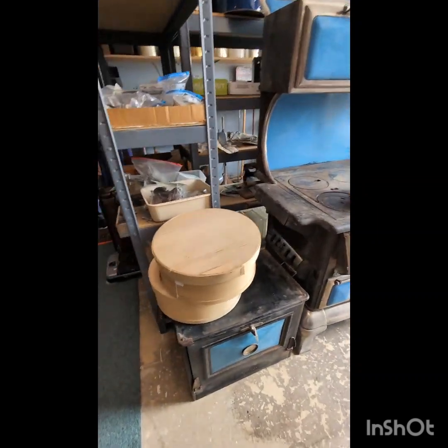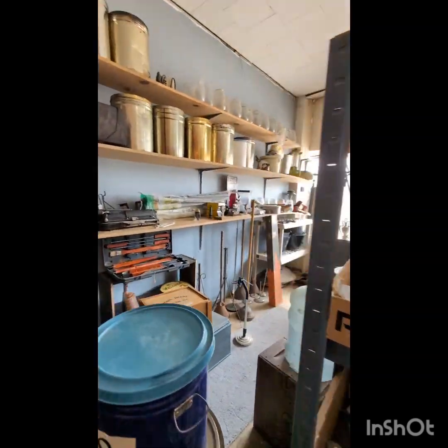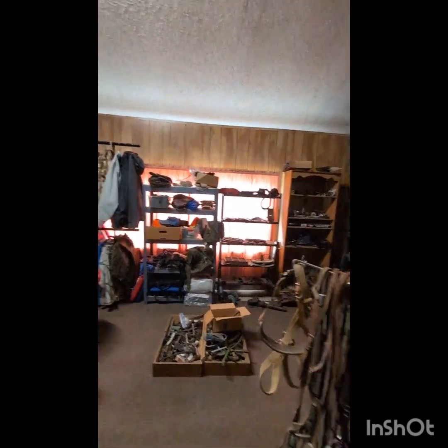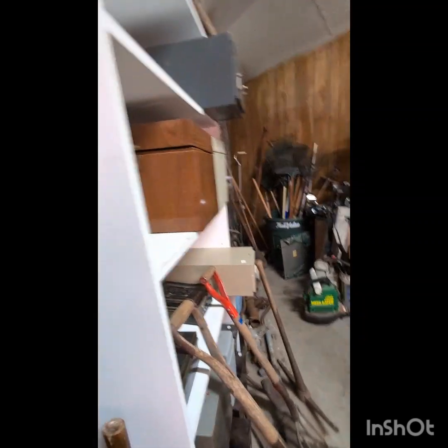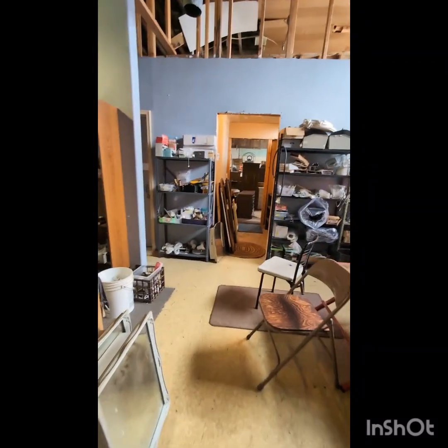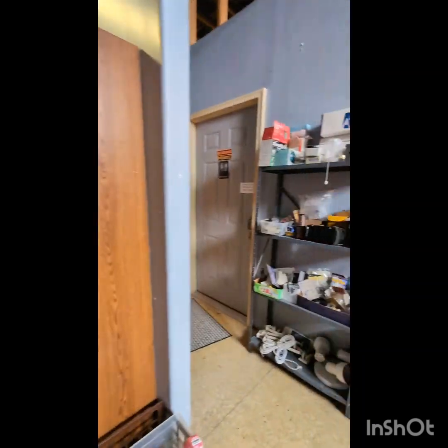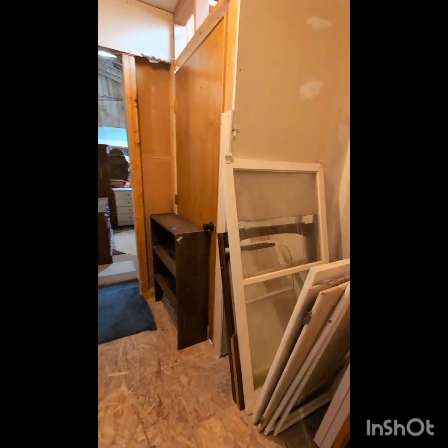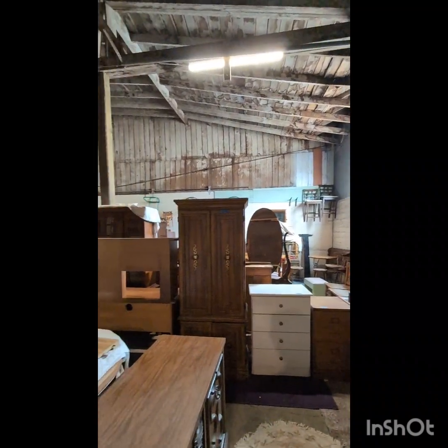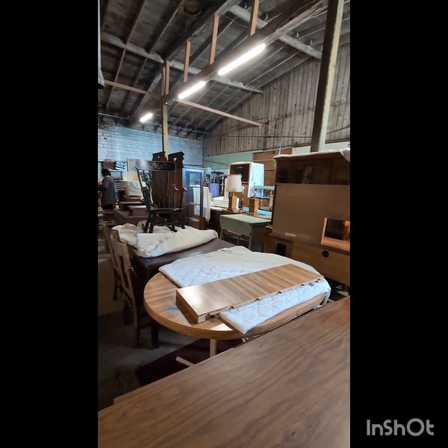Now we are in the back of the store, where it's more tools and more of the manly area, I guess you want to say. There's tools and stuff you would find in an old garage back here. So really not what I was looking for, but you never know. But this is also where I find my enamelware for our camper. I like to have cups and that kind of stuff that will not break, because the camper moves a lot when it's going down the road. But I found 4 cups that day, so I was happy.